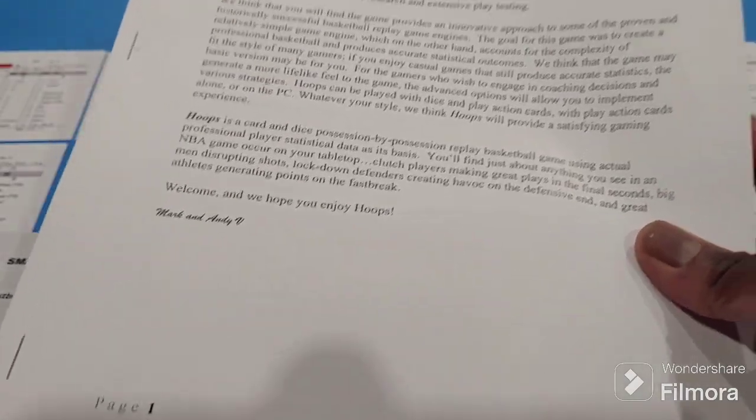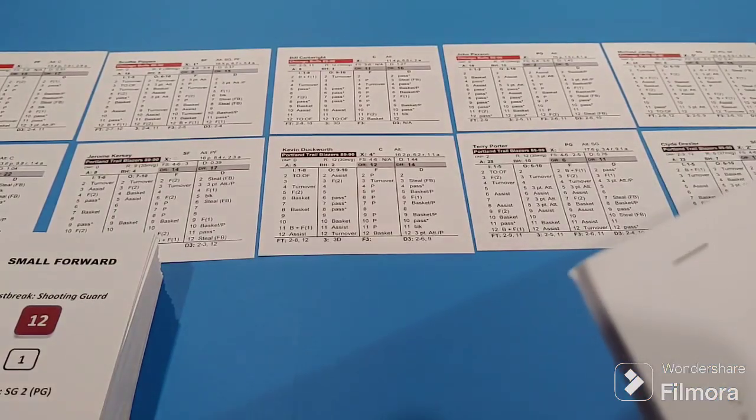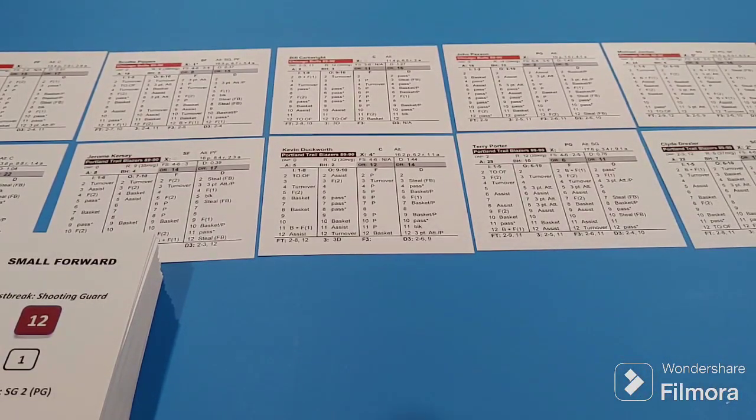This game's mechanics are based on what was Mickey's Fast Break, a game that I can't remember if it came out in the late 70s to the mid 80s, I believe. So the foundation for this game is from that game, but I believe this game is more streamlined. The guys from Hoops streamlined it a lot better, and it plays a lot quicker.